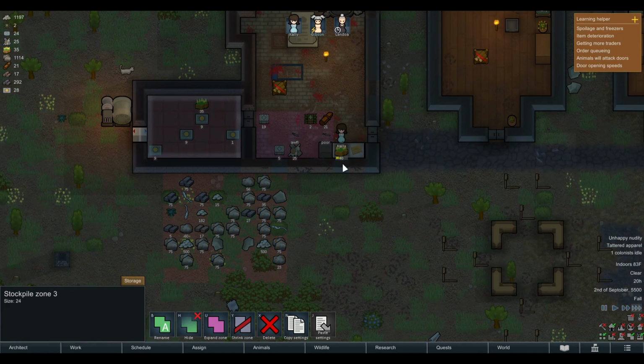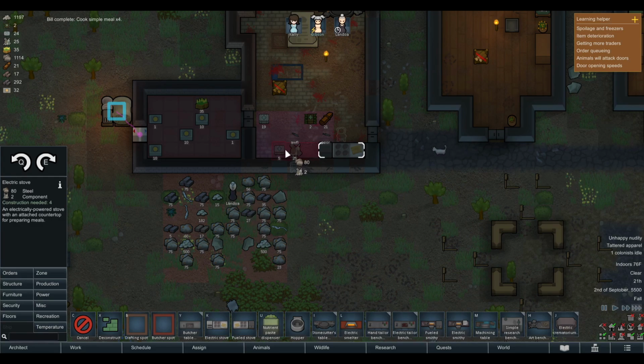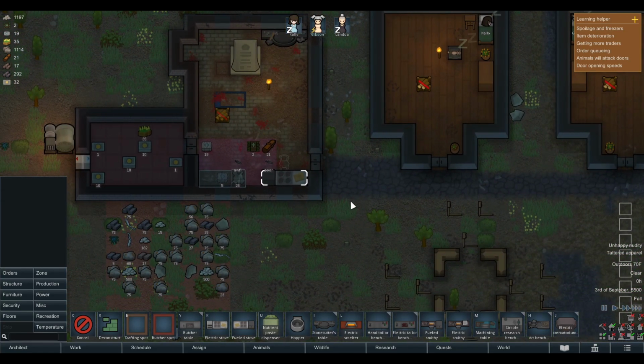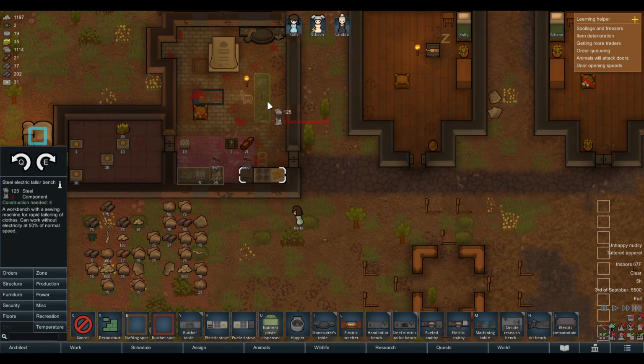It is working. Okay, this is good, because now I should also be able to have an electric stove, and I'm going to position it here so it's closer to where all the food storage is, because I feel like that's an efficient thing to do. I'm getting it figured out, people. I'm getting it figured out. Okay, I should also get a tailoring bench. Yes, let's do a tailoring bench.